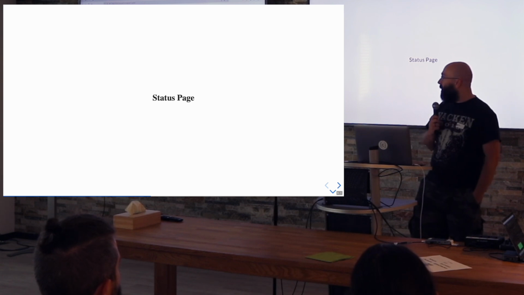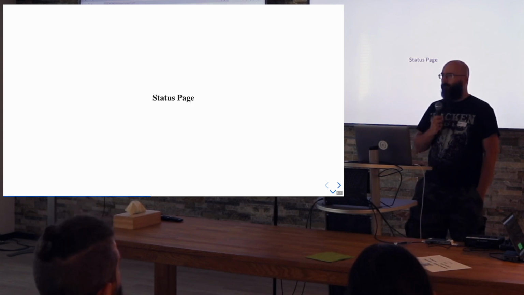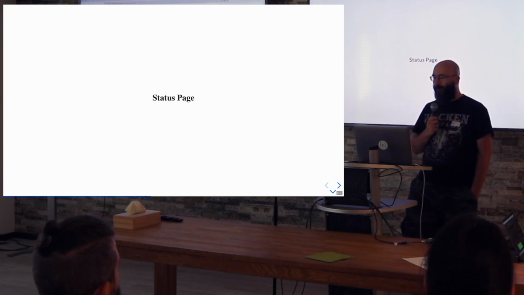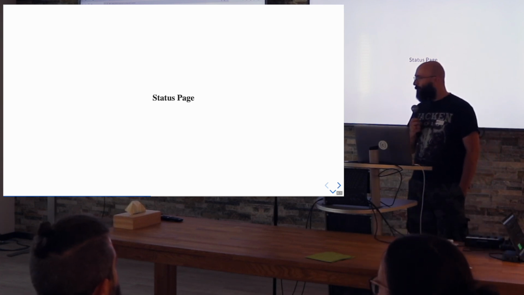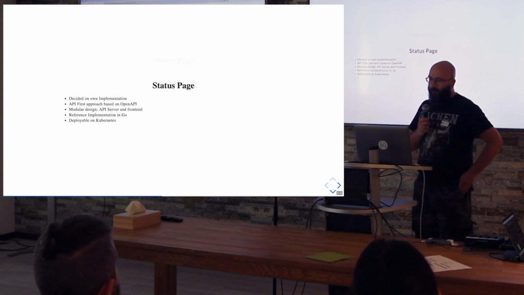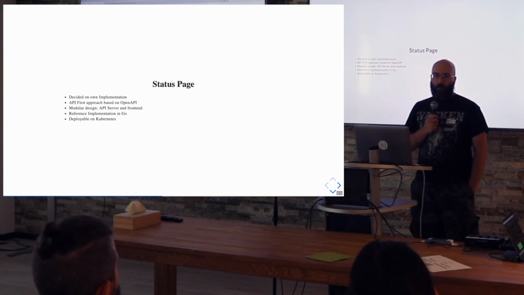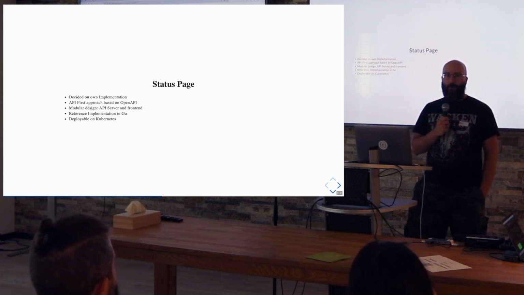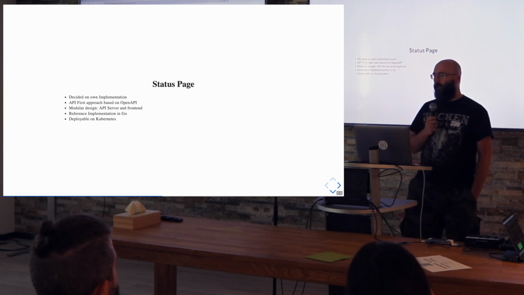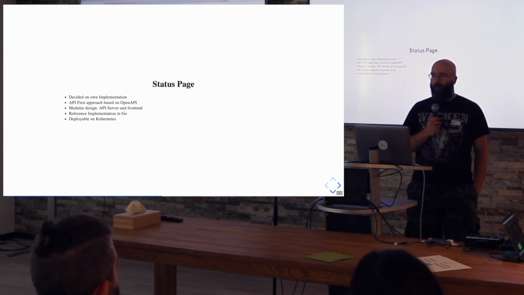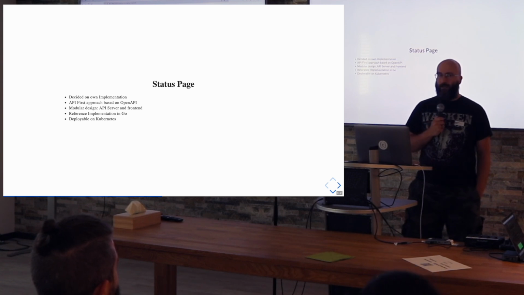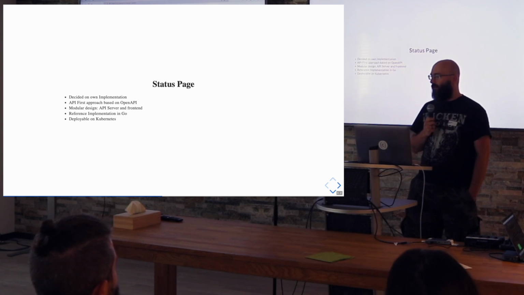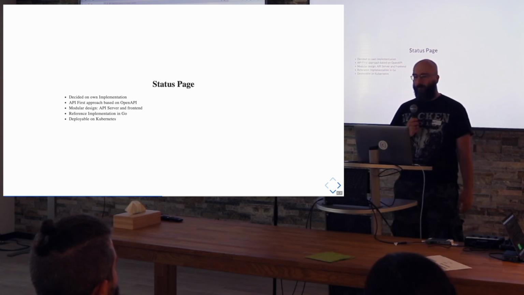Then the second topic of ours is the status page. And I think I don't need to explain what a status page is. Everyone has seen one before, I think. But we decided to do our own implementation. Why is that? There are really lots of status pages out there. But we did some evaluation, and we discovered a lot of them are not very well maintained. Some use quite old technology, and we wanted some approach that fits even better.